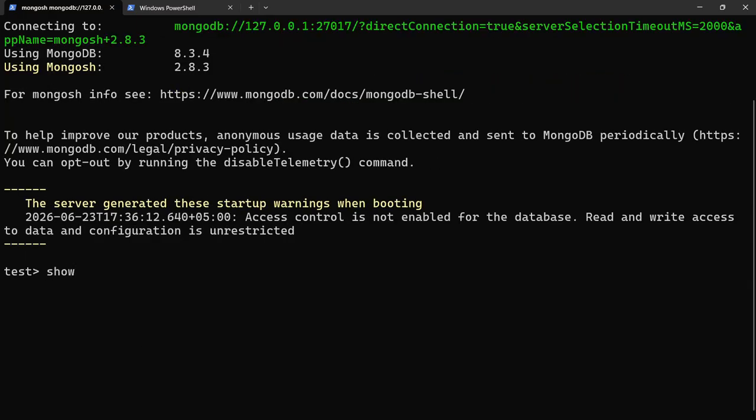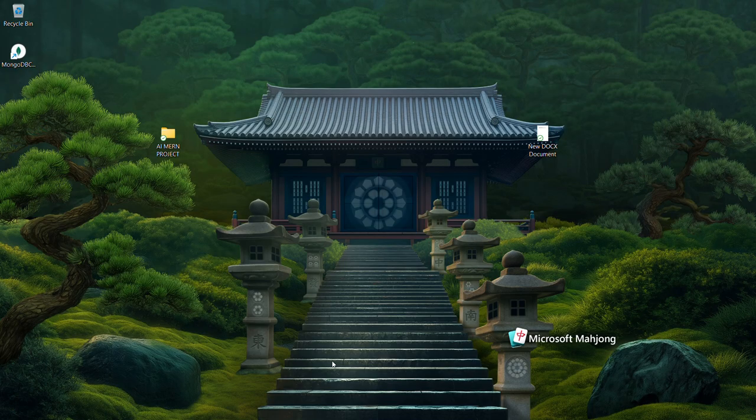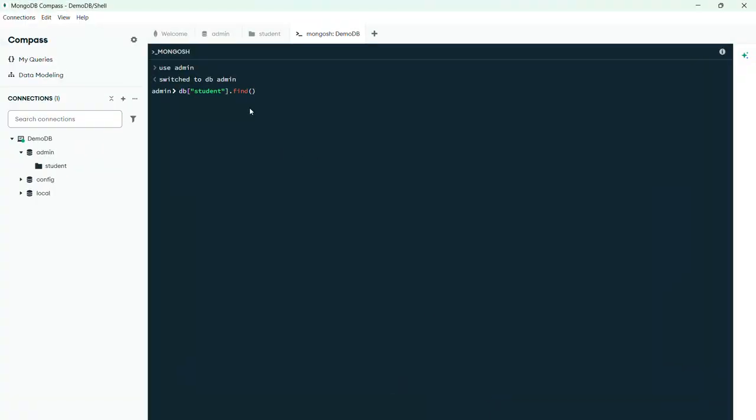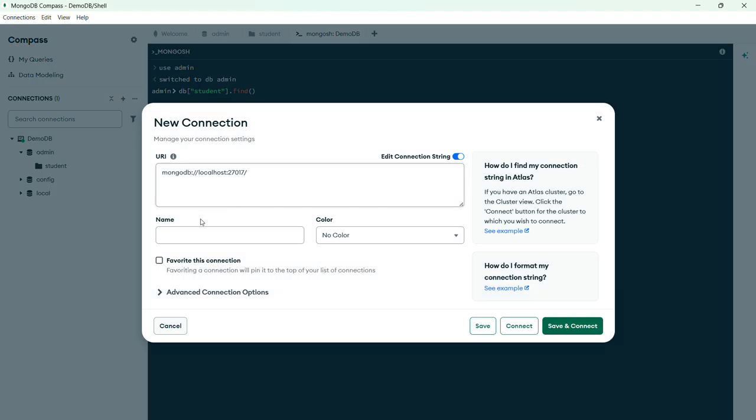For example, if I give the command show databases, you guys can check that it's showing me some of the databases. And I can also create new databases. For example, I go here, and from here I can add a new database.